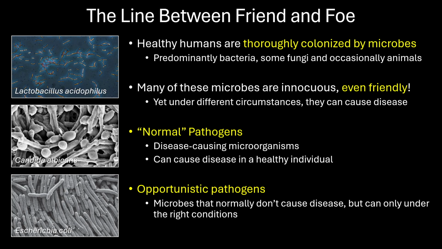Similarly, we often think about stepping on a rusty nail, things like that, with tetanus. That's a species that we call Clostridium tetani. That species also, you encounter it all the time in soil, and you are never made sick by it until you have accidentally pushed it past your protective skin into a place where it does not normally go. Only then does it actually cause disease. These are all opportunistic pathogens. They don't really cause disease on a normal basis. But if things change, if your immune system wanes, if you bypass one of your major barriers for defense, like your skin, for example, then you can open the door for a more severe infection, where these normally non-pathogenic species can become pathogens.